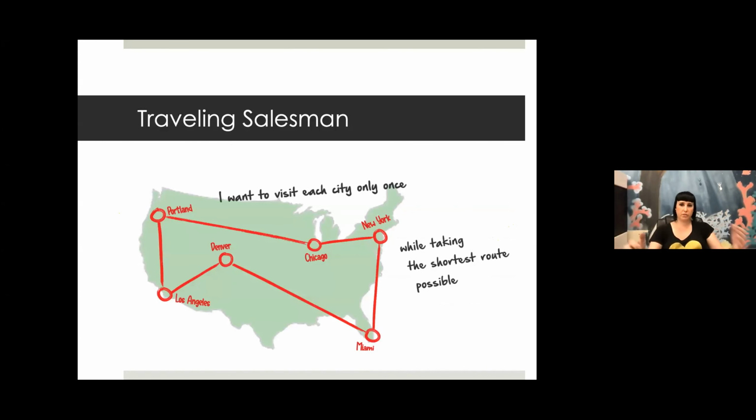So my inspiration was the traveling salesman problem. If you haven't heard of this, it's a popular topic in machine learning, and it goes like this. There's a salesman. He has a list of cities and knows the distances between each pair of cities. He wants to visit each city once, taking the shortest possible route. To find a solution is a very computationally difficult and time-consuming problem, but luckily mine's a little bit different. I don't really want to visit every city. I just want to go from one side to the other in the shortest path possible. So this gives me different options to use for different graph solving algorithms.